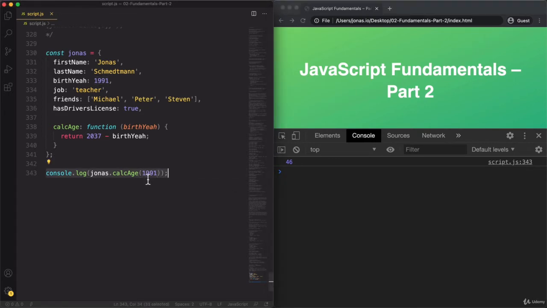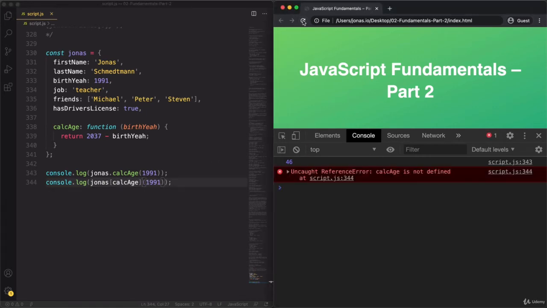And you could also have accessed this method using the bracket notation. Because again, it's just as if it was a normal property. And the brackets would actually be necessary here, so that this then here is the function, and then we call the function using the parentheses. So let's try that. And yeah, here this needs to be a string. So like I showed you in the last lecture, and now here we get 46 as well.